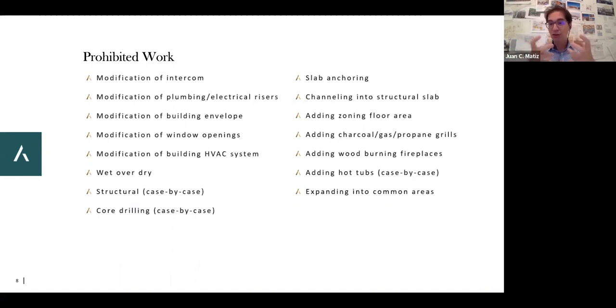Because again, when you're using your sink in your kitchen, there's somebody who has a sink connected 10 feet away, up and below you, right? So it's about learning how to be pretty good neighbors. A lot of these things really have to do with just being respectful for the neighbors and also the building that you're all sharing.